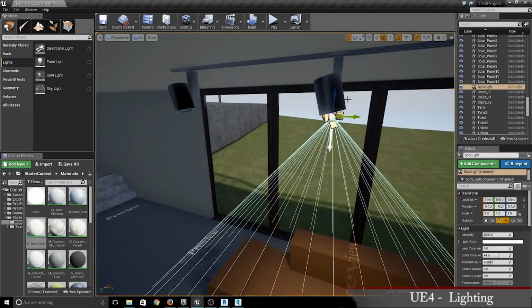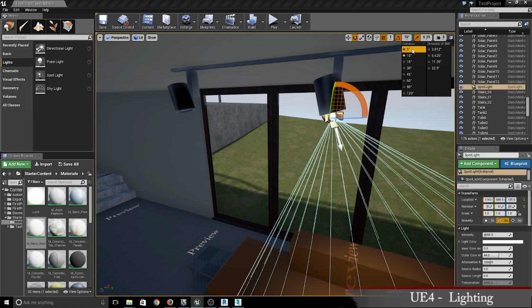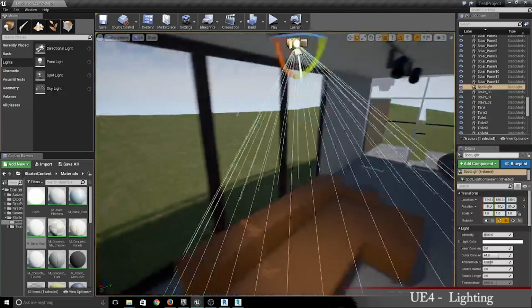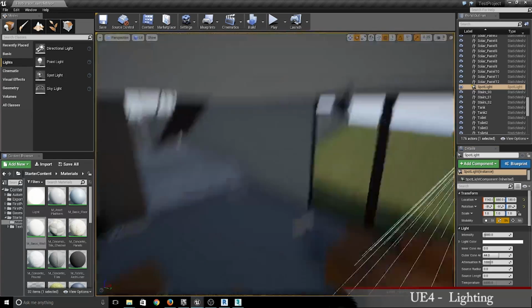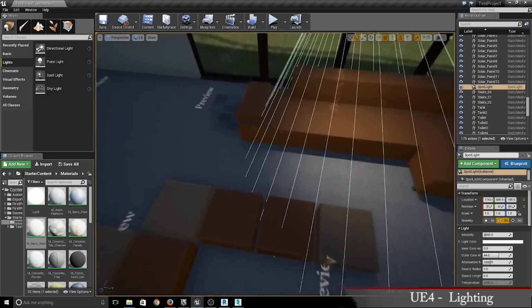And let's go ahead and rotate it by hitting E on the keyboard, and let's rotate it over just a little bit. I'm going to change this so it goes in 5-degree increments. Now we can again up the intensity, make it brighter or less bright. Let's first see how it looks with the rest of the spotlights in, and then we'll adjust that.